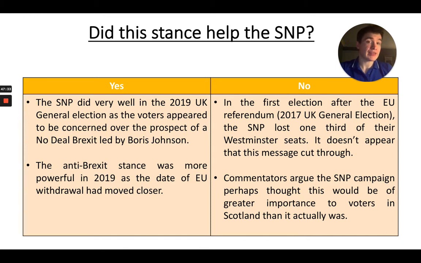However, in 2017, on a similar platform, the SNP actually lost a third of its seats, and the Conservatives increased their seats to, I think it was 13 in Scotland. I'd double check that. It's either 11 or 13, folks, but they increased their seats quite markedly, even though the campaign was similar to the 2019 one. So maybe the EU issue wasn't that potent. That's the point I was making earlier on, but maybe the SNP didn't make the point as clearly in 2017 as they did in 2019.